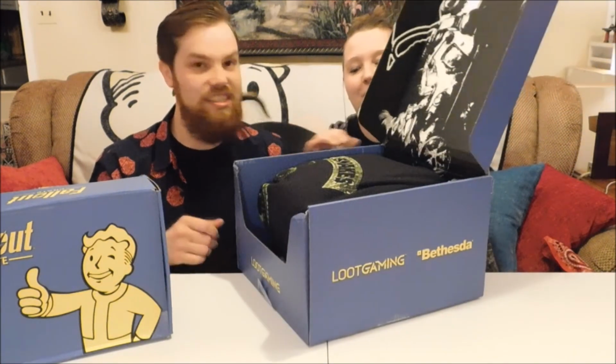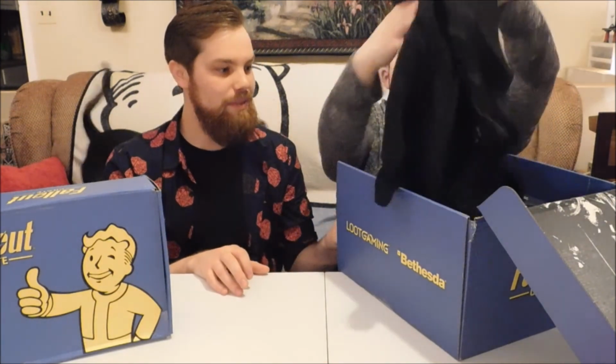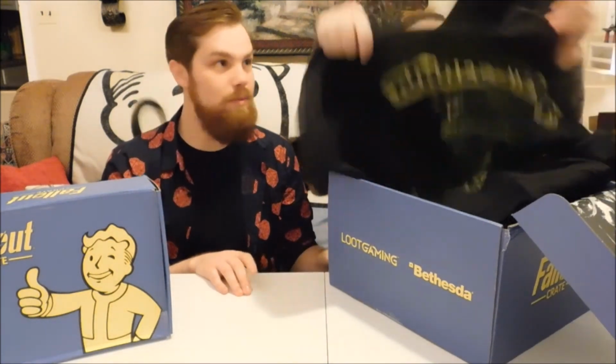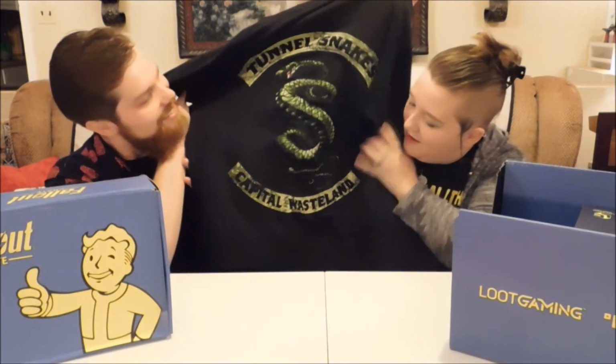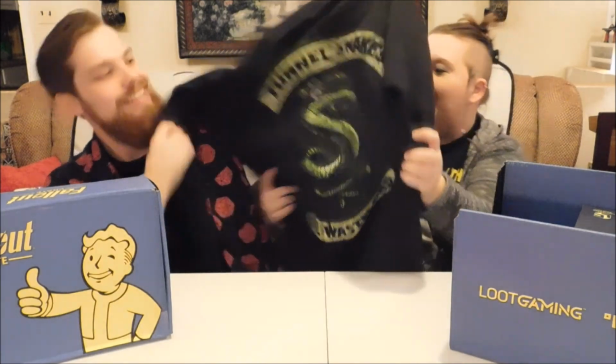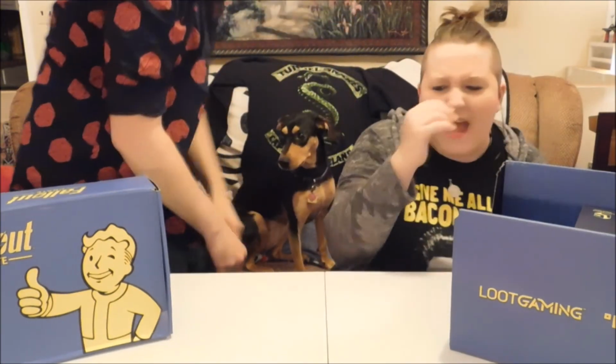Whoa! Ooh, is that a tunnel snake? Look how the Brotherhood Steel is on the inside. I forgot that the boxes in LootCrate do all sorts of things. I'm kind of distracted by... Is that a hoodie? Of tunnel snakes? Because you can never have too many hoodies. It is. Oh, cool. That is awesome. Oh shit! It is a Tunnel Snakes hoodie. That is awesome. In the Capital Wasteland. Yes. Oh shit! That's freaking cool. Okay, what else do we get?